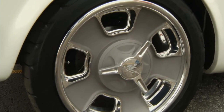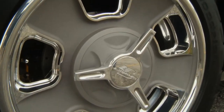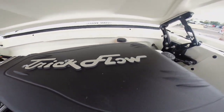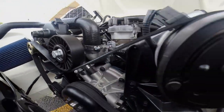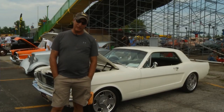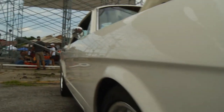I've always dealt with billet, never had a problem out of their wheels, really good wheels, and that was the closest thing that I felt looked halfway stock. The engine originally, when I got it, had 13,000 miles, it and the transmission. The only thing basically that I've done to it was the Trick Flow top end kit and cam. Basically built it to, if something happened to it, I could go to Advance or AutoZone and buy what I needed to fix it back.